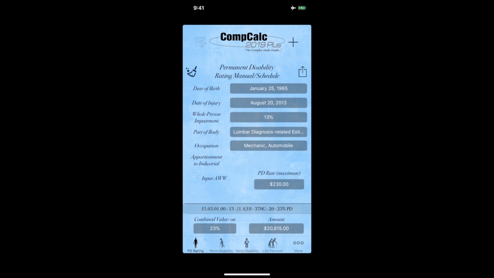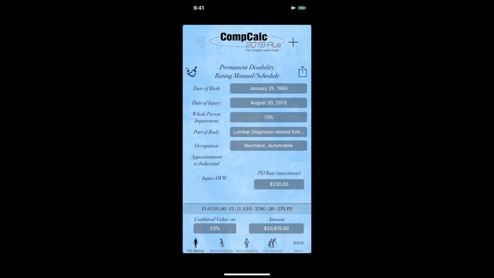Okay, and it'll automatically recalculate everything. There's a number of internet-based rating tools that are not sophisticated enough to figure out how to do that. So anyway, all you have to do is change any of these, and that's going to be important in a minute when we add another part of body for the same date of injury.